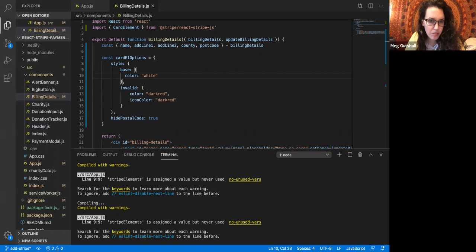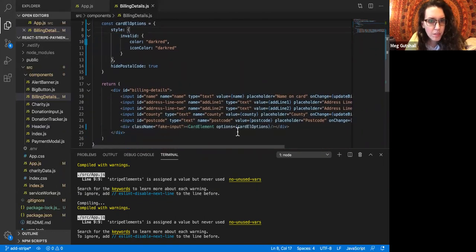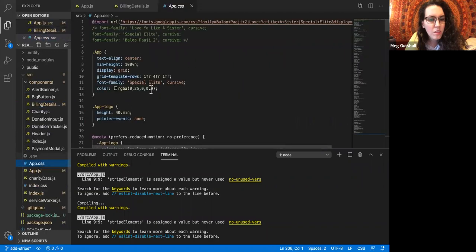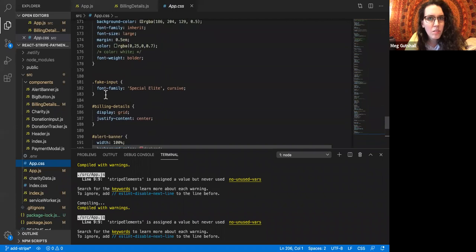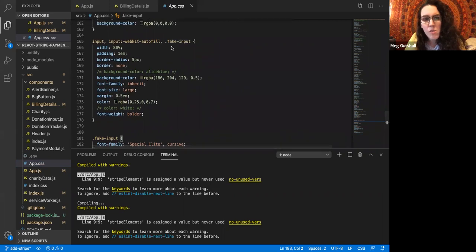So I did have that fake input, and yeah, I maintained that billing details, and that fake input. Let's have a look. It is included here, so it should be exactly the same. This is literally a copy of this.